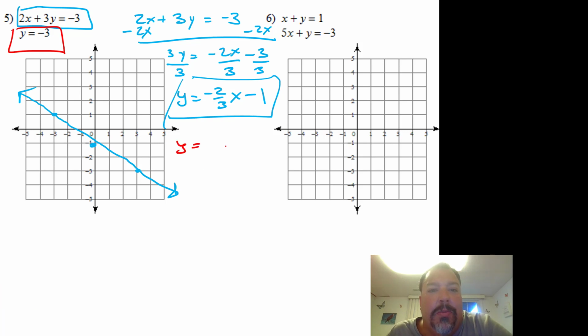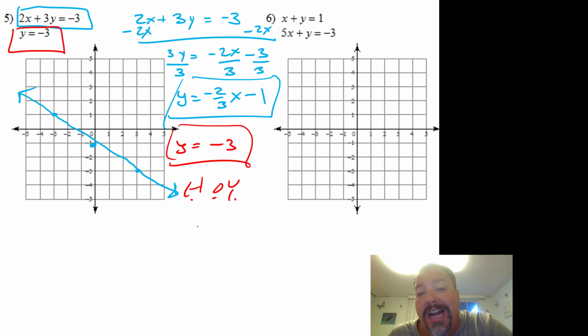Now this one just has y equals -3. So what is that going to look like? Well, remember, if it just has a y in it, it's going to be a horizontal line. So remember what I said about HOY VUX. Horizontal lines have 0 slope, and they're going to be y equals. And we got VUX. Vertical lines have undefined slope, and they're going to be written with x equals a number.